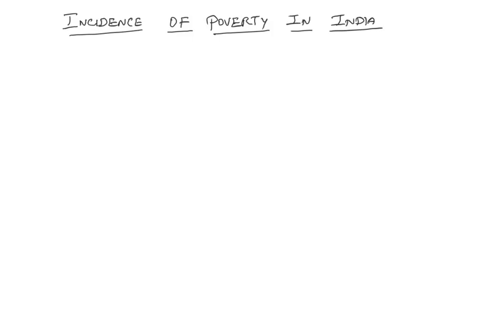That is, if a person is living below the subsistence consumption, considering certain quantities of cereals, pulses, milk, egg, butter, etc. If a person is not able to consume that amount in terms of calories, 2,400 calories per person per day in the rural areas and 2,100 calories per person per day in the urban areas, because he is not even earning that much money income, he is forced to live below the subsistence consumption. Then that person is considered to be absolutely poor.